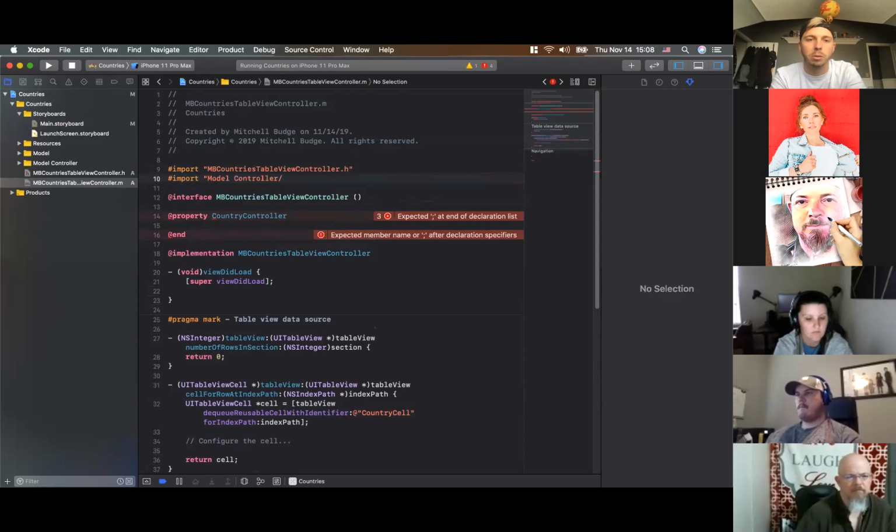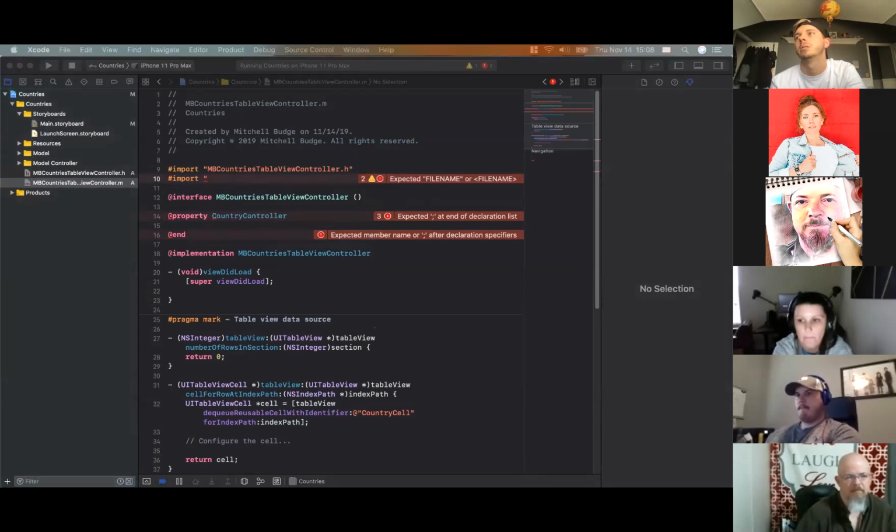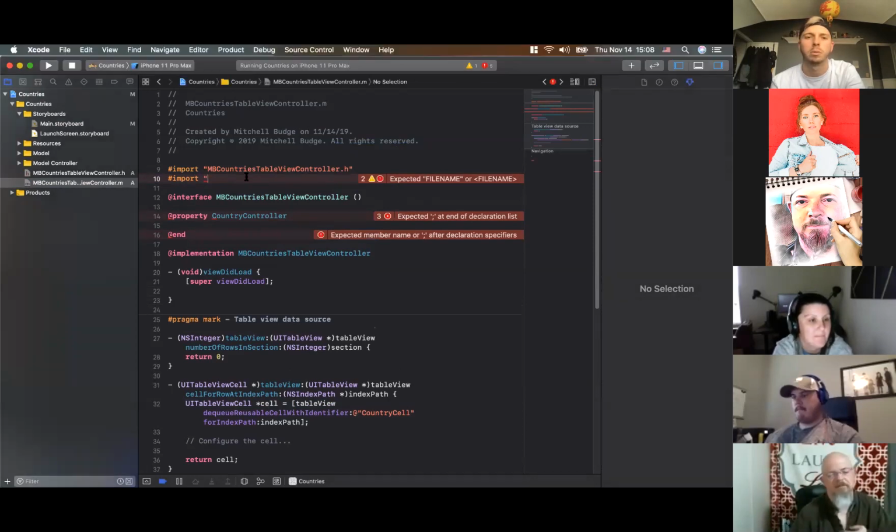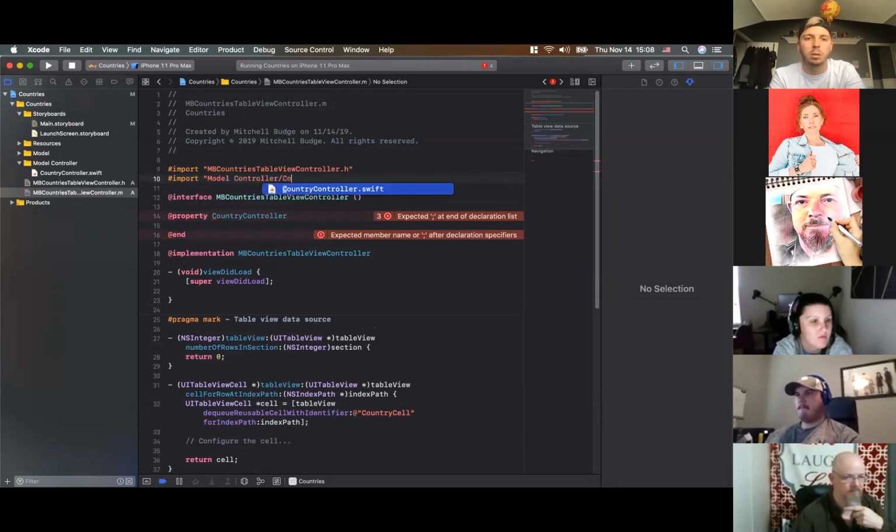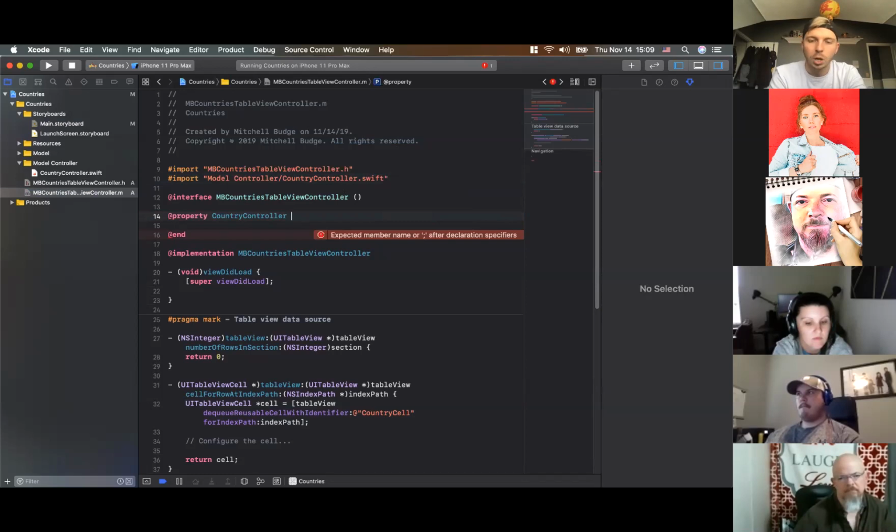I think we might have to go into our model controller. Oh no, that should still work. Did you guys get yours to auto-populate? I think you have to go into the model controller. That is so interesting. Country controller, yeah, that's all it is. That was so weird. I've never seen this. I think this is new to Xcode 11. Because when I was learning Objective-C, this wasn't the case. It didn't do file path structures like this. Maybe it did. Maybe I was just dumb. Okay, so we've got our country controller. And let's go ahead and throw it in there.